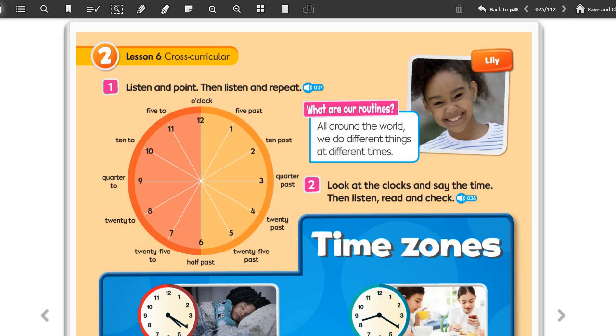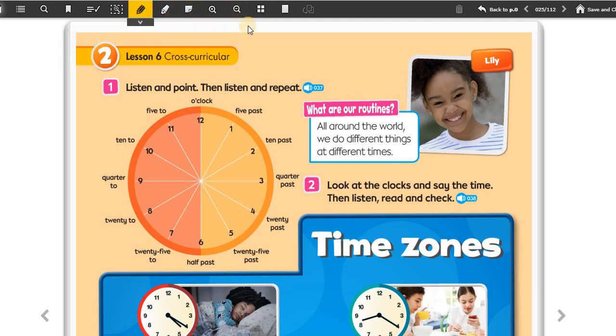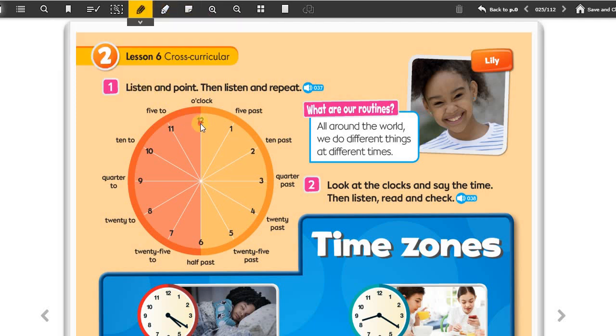As you remember, please open your books, page 25, exercise 1. This is our clock, right? And we have two hands in a clock. Do you remember? The long hand shows us the minutes and the short hand shows us the hours.